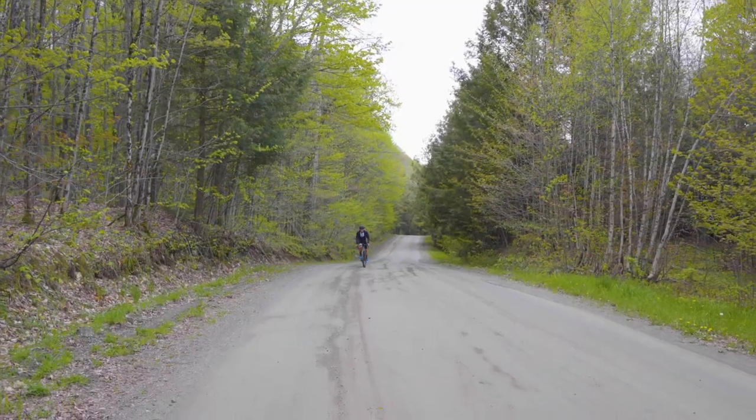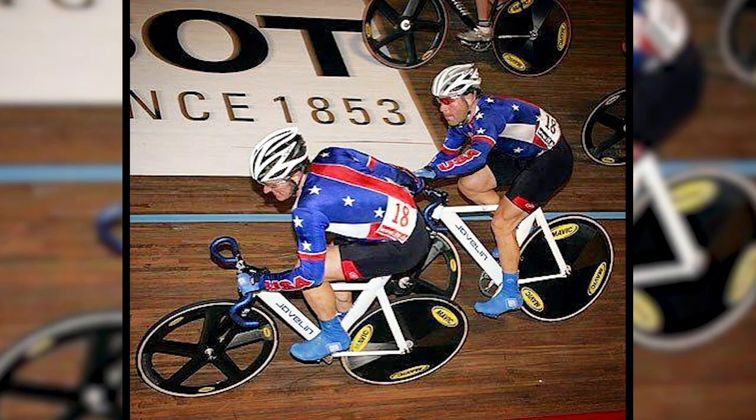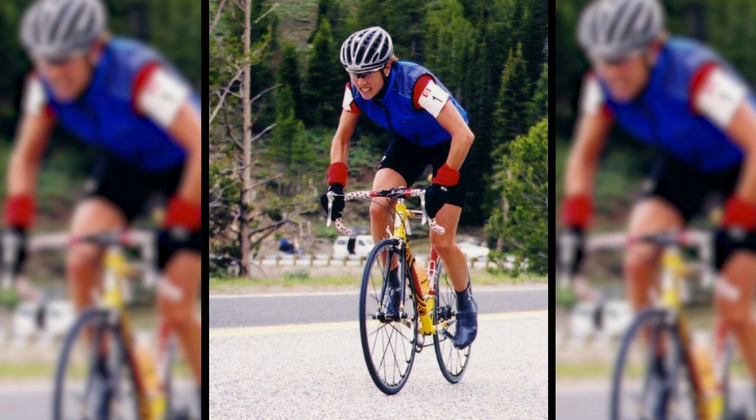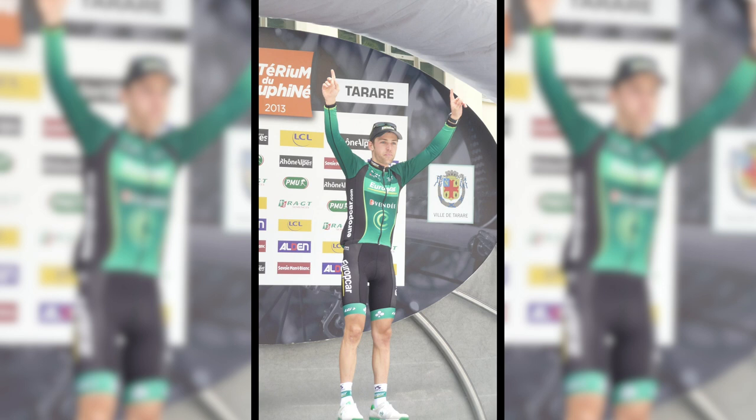I'm not the only cyclist who loves motorcycling. Emily Batty rides a dirt bike. Olympic athlete Mike Friedman has a motorcycle with a sidecar that he keeps his dog Wally in. Lynn Bissette rides a motorcycle too. And Tour de France rider David Veyer, I'm pretty sure, also has a motorcycle.